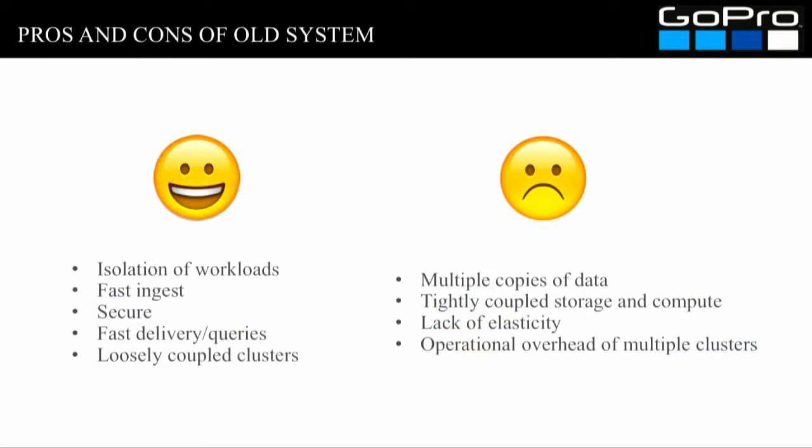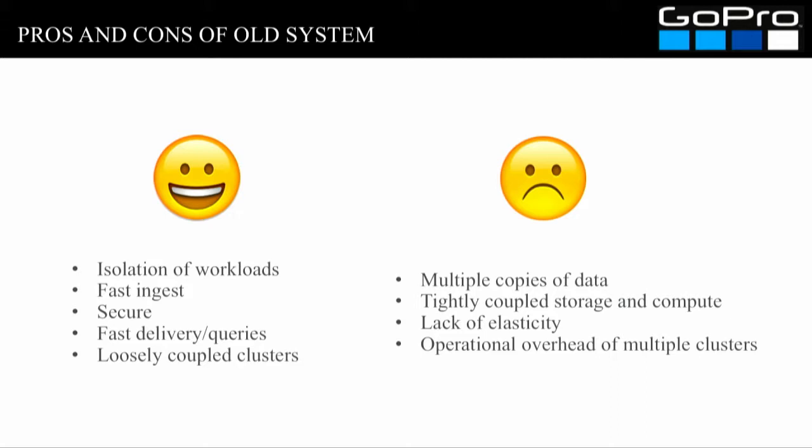So that was definitely a huge improvement over our 1.0 version of our platform. We did an isolation of the workloads, right? So we isolated the ingestion of data from ETL from actual delivery of the data. Fast ingestion can support streaming, can support batch interfaces both. Secure, because we use Apache Sentry, Kerberos, and LDAP. Fast delivery of the queries, as long as you have enough memory, that is, but fast delivery with Impala. And then the nice thing is loosely coupled clusters. So you can do some maintenance if you need to on, say, the ETL cluster. The real-time cluster continues to do the processing, and vice versa. And same thing with the secure data mart.